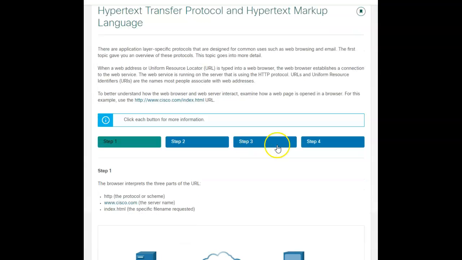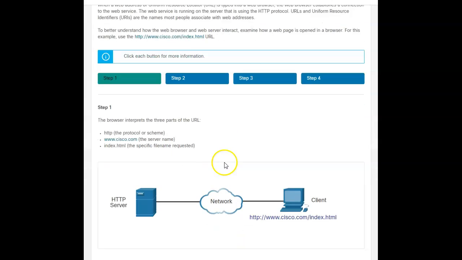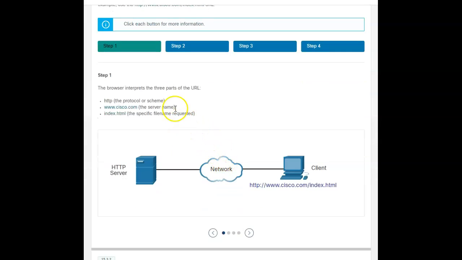So if I'm looking at trying to, let me see if I can scroll up over here so you can see the whole thing. So if you want to get access to a web page, you have to remember that the browser interprets three parts of the URL. One, that HTTP tells me which protocol it is, because you had choices of two, right?